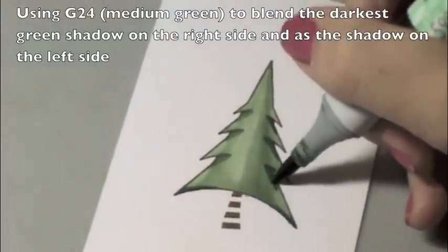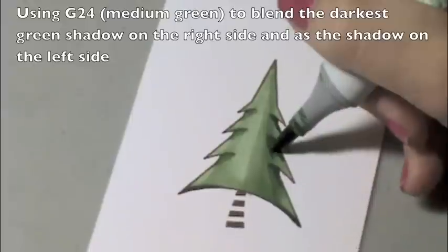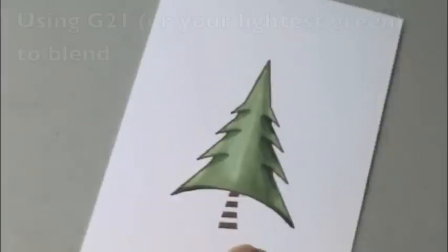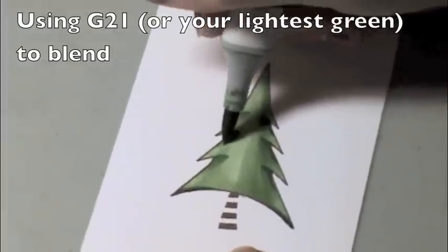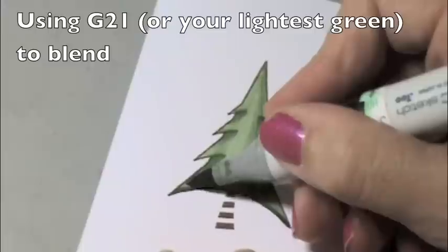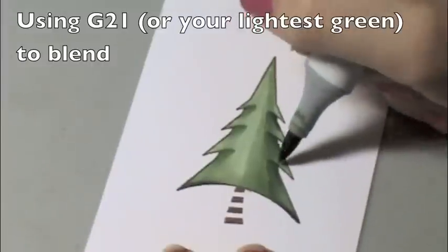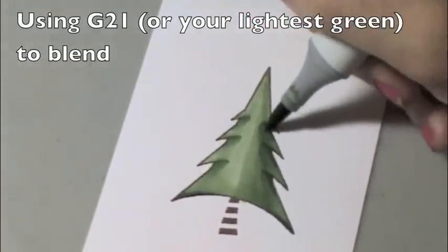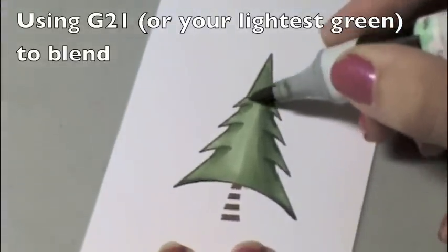Going back on the other side with my G24, my middle color again, I'm just going to kind of blend out that darkest spot there. Blend, blend, blend. And then on the lighter side of the tree, I'm going to use G21 and do the same thing. So we're just kind of doing the same process to both sides of the tree, only keeping one side dark and one side a little lighter. And then I'll go back in with G21 kind of over the whole thing just to make sure that I get that good gradient blend.